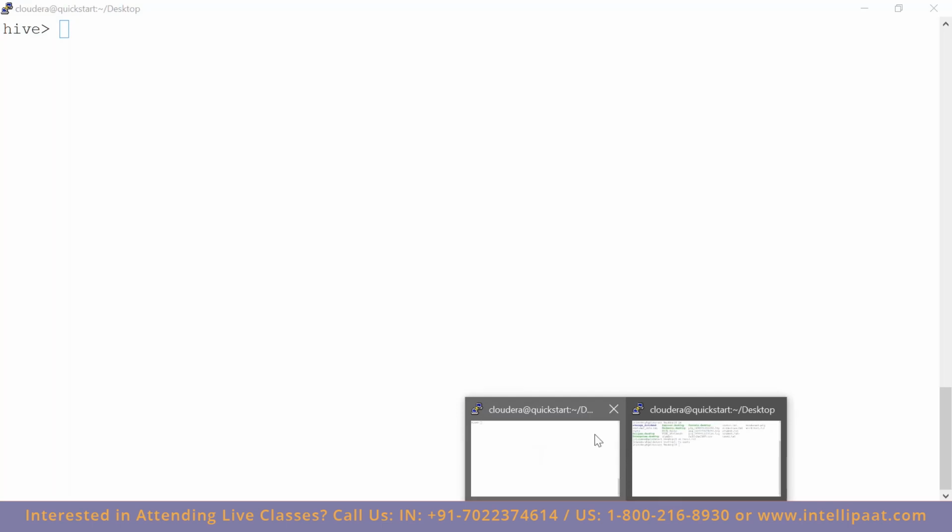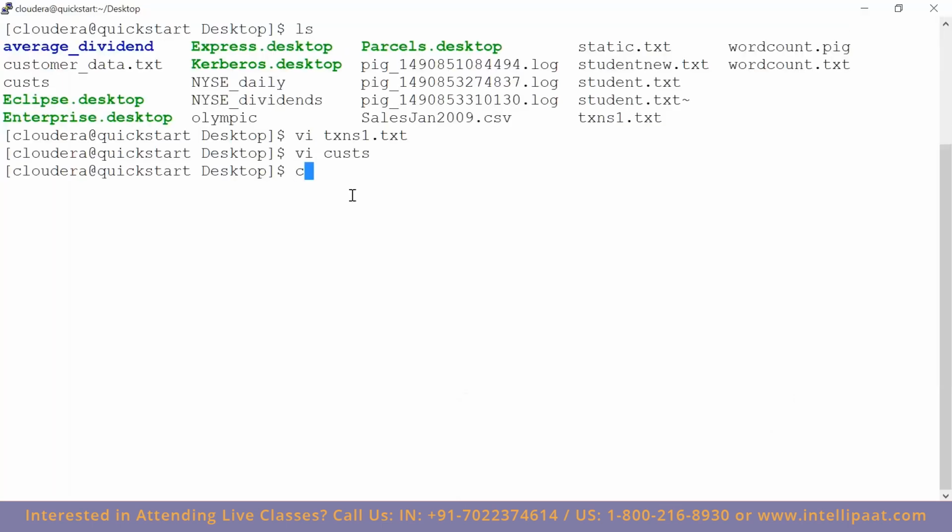But what is happening in Hadoop behind the scenes? That is one question. I will show you what is happening behind the scenes. Whenever you install Hive on any platform, Hive will create a folder called warehouse in HDFS.